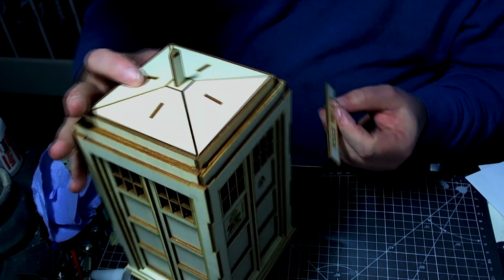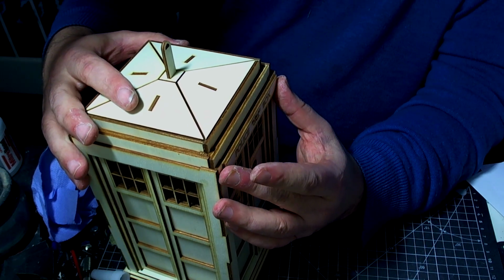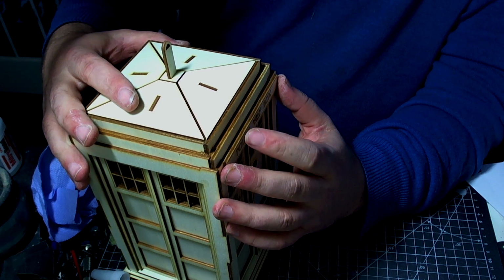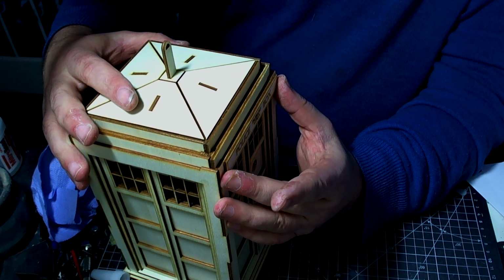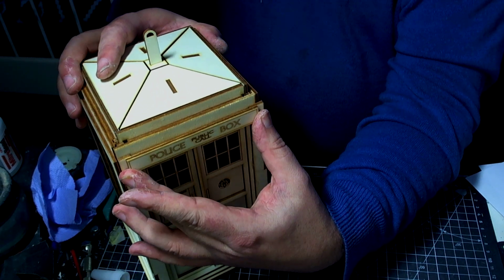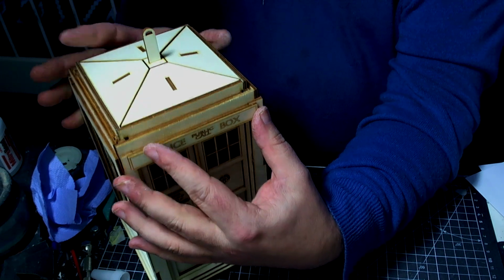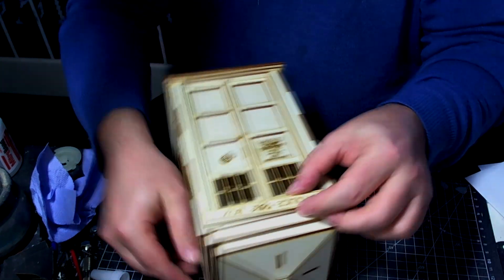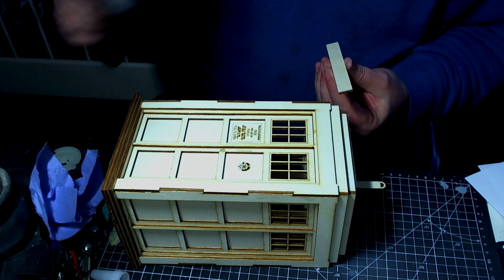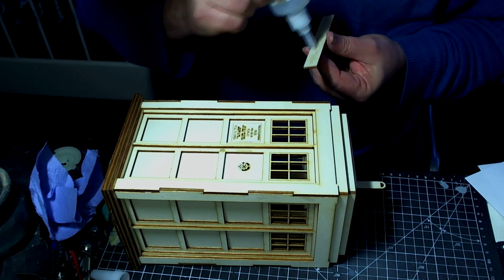Where are these going? These look like they're going here. Is that right? 1, 2, 3. Yeah, they're going there. So that's where they're going to go. Actually, I suppose we could get them on now, couldn't we, really? And it is pretty much the final thing that's left to put on, isn't it?